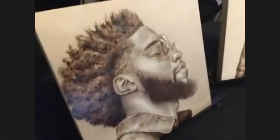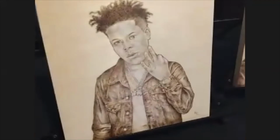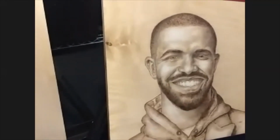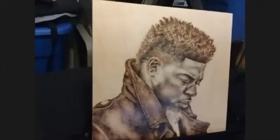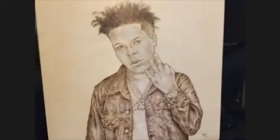Some of the designs, let me show y'all right quick. Most of my work is, I guess you would consider, fan art. With my wood burnings, I mostly do rappers or popular people. Most of this came about because I have a company called The Works, and I host local hip hop shows, and I just figured, why not make some more art that correlates, so I can cross promote. So that's how some of that came about.